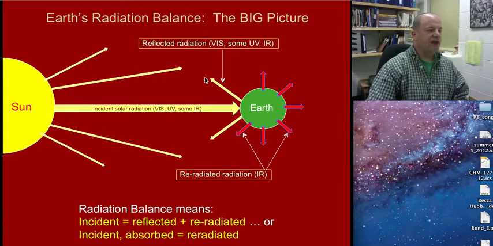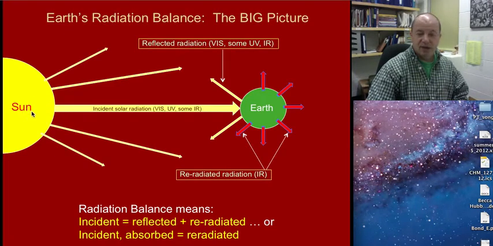Okay, so we've got 3 parts to the story here. We've got a medium-sized star, 93 million miles here to the left, called the sun. We learned in the last fundamental lesson that it's radiating a bunch of light, the majority of which is visible, and some UV and some IR that's very near the visible, that we might call near IR in the business. And that's the light that's coming out of the sun.